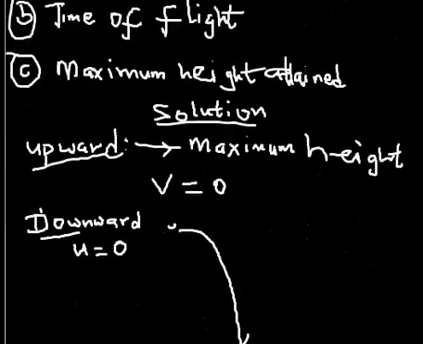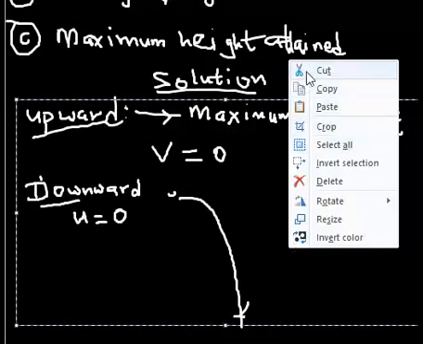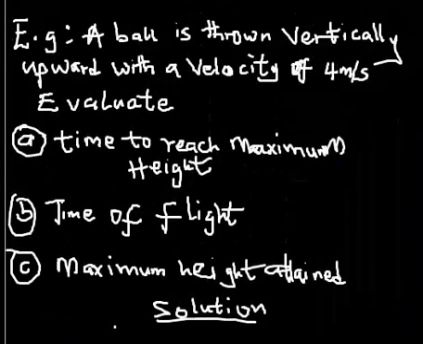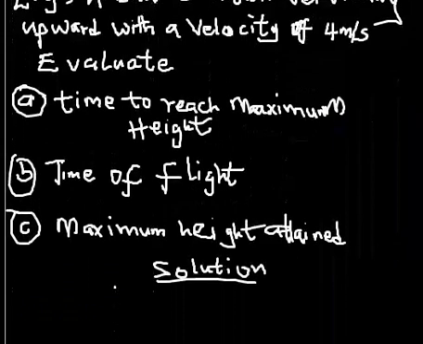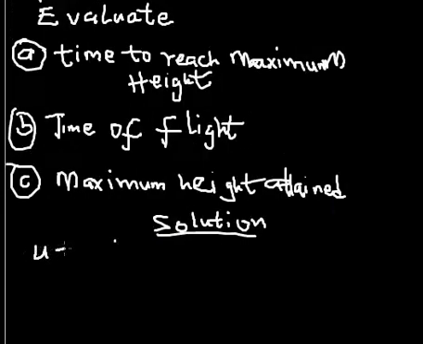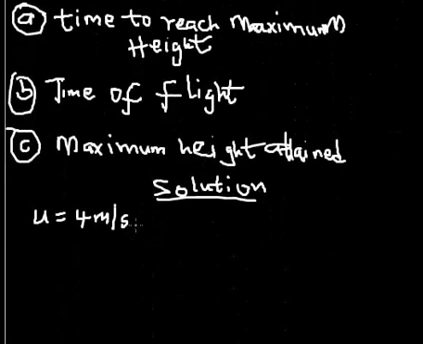So now let's go straight to our solution. You can actually write this down. You know what we normally do? We write our parameters. So we say a ball is thrown vertically upward with a velocity. That means the initial velocity of the ball is 4 meters per second, and that is the only information that was given in this question. And I'm very sure that under the question you'll be given g. g is another information that is constant. g is 10 meters per second squared, so already you know that.